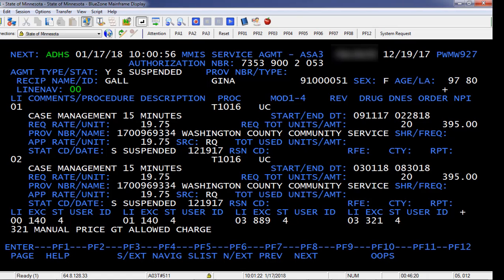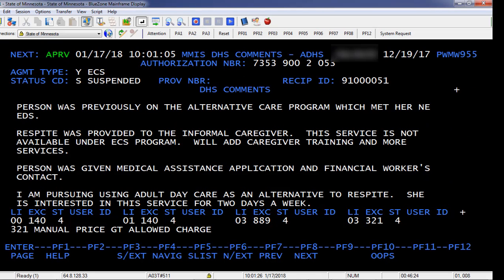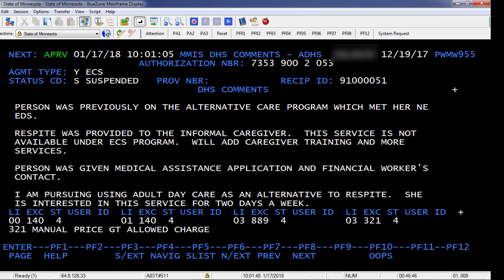Using the Control key brings you to the first of 3 comment screens. The DHS comment screen is used for notes and to reply to messages between DHS and the lead agency. It also allows you to provide more information about the need and type of modifications and specialized supplies and equipment. The MMIS manual in Chapter 301.04 gives examples when to use this screen.